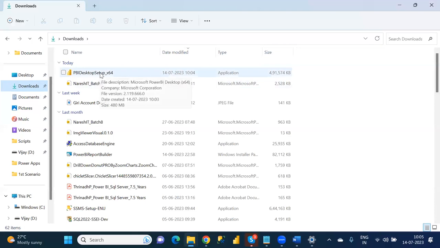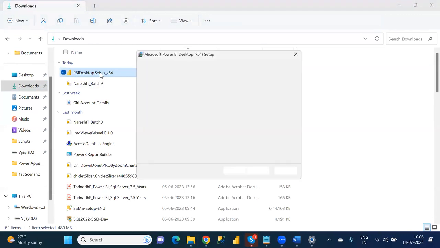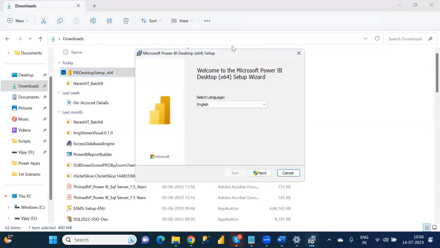Double click on that particular one. Very, very simple steps to install this particular software. Let's see. Which language is it? By default, it will select English. Click on next.